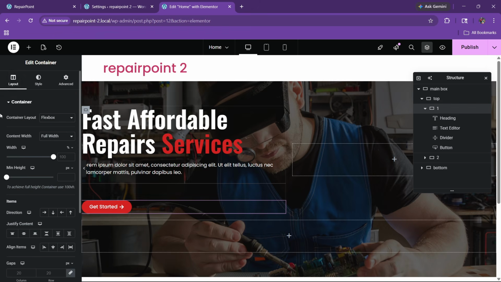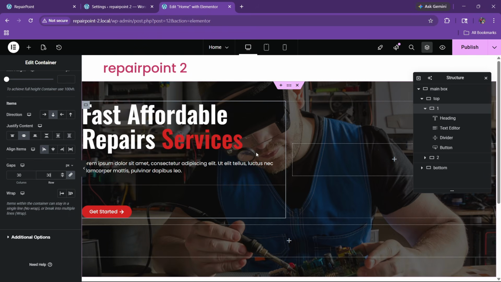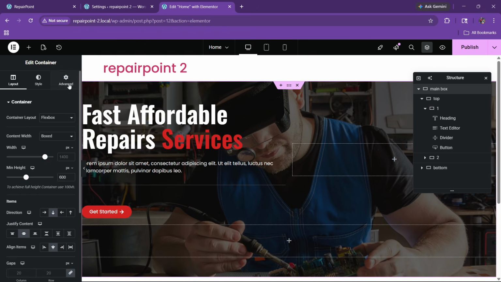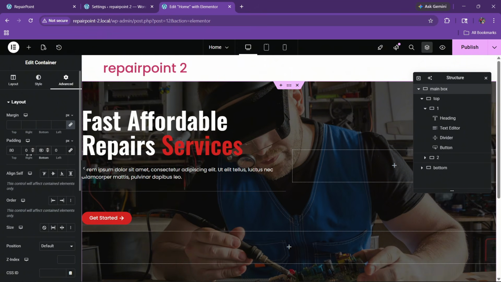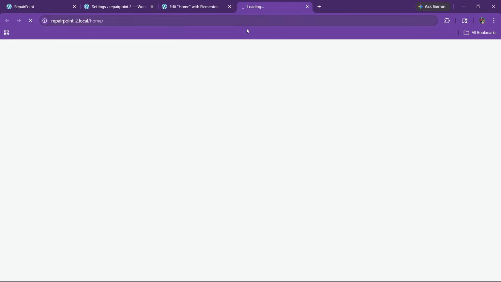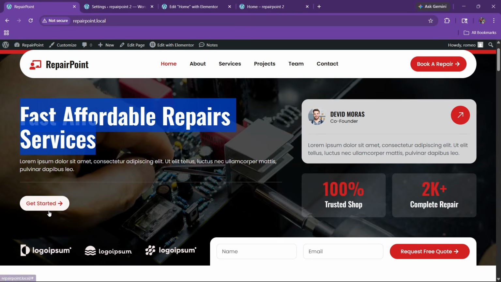Okay, so this is looking good. Now we can just like this, so you can see this is looking good. Here also we can put some gap, like it to the top, it to the bottom right now. So this is done. You can also preview this by clicking on this view page, so after that you can see it's the preview. Okay, so we can also put the hover effect on this like this.